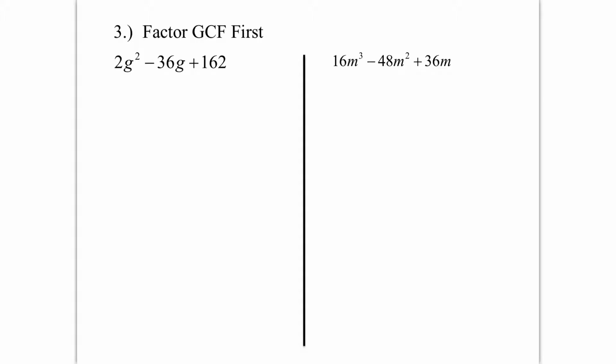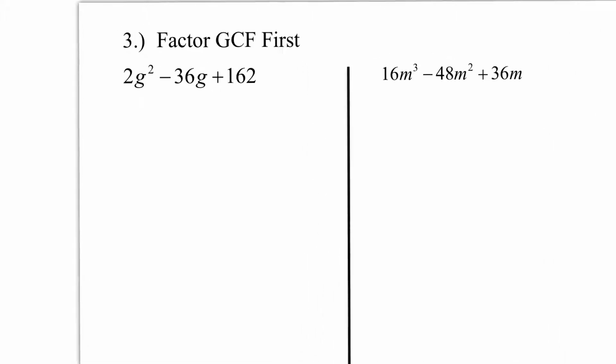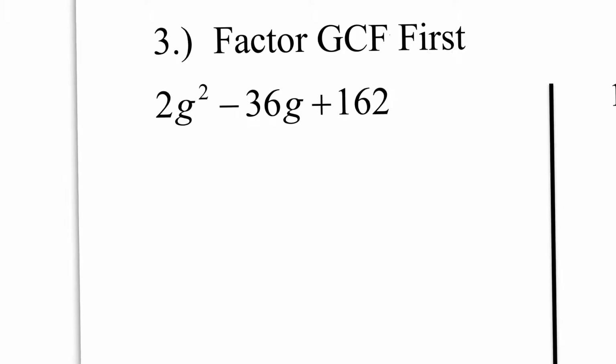Now, sometimes in a trinomial or binomial or any polynomial, you can actually factor out a GCF first. Every time you start factoring, that's what you want to check first. If you can factor out a number or a variable, you have to. And then you start factoring the perfect square trinomial, or maybe a regular quadratic trinomial, or maybe a binomial, whatever polynomial they give you. But let's try this one here. We want to factor out the GCF first.